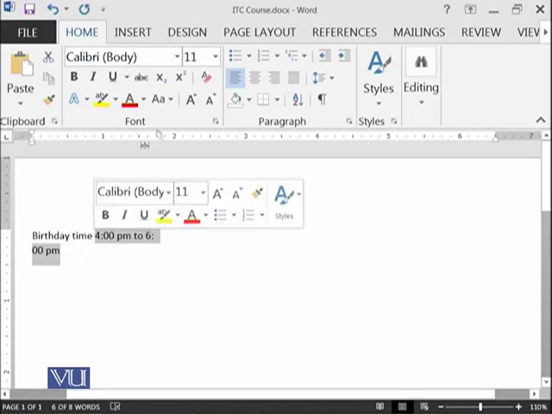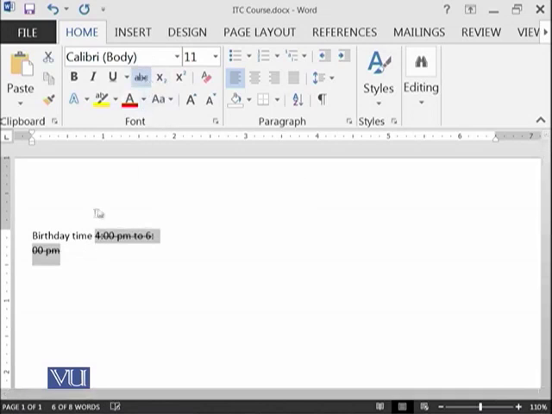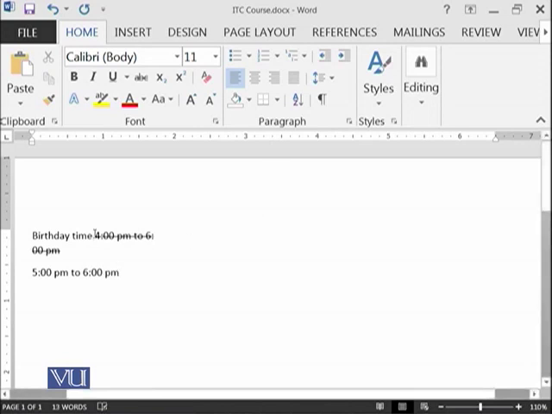You can select this, you can put strike through, and then you can say now it is from 5, and the strike through is not coming because it is not selected. So now it's 5 p.m. to 6 p.m. So you can cut any of the content from your document if you want.